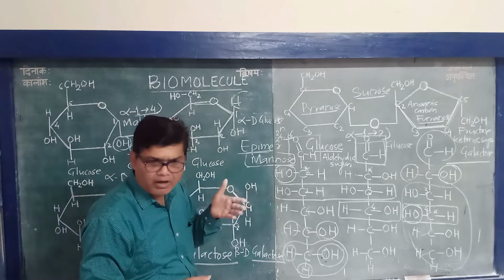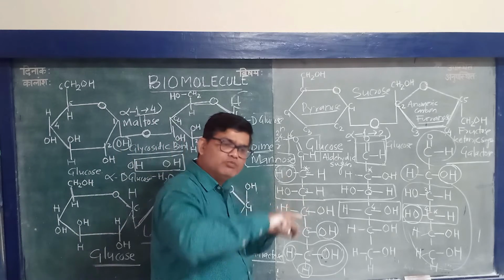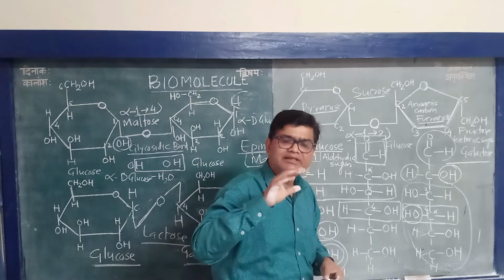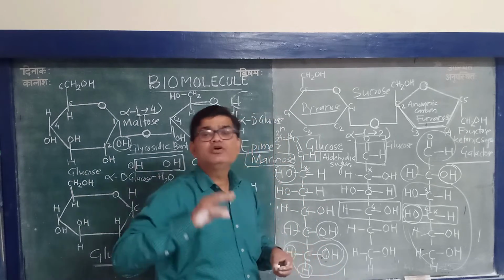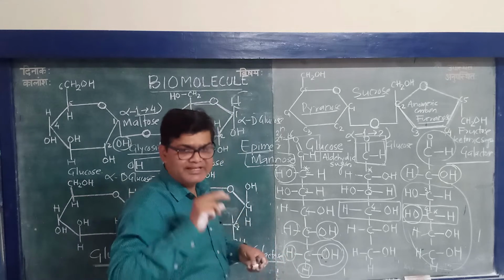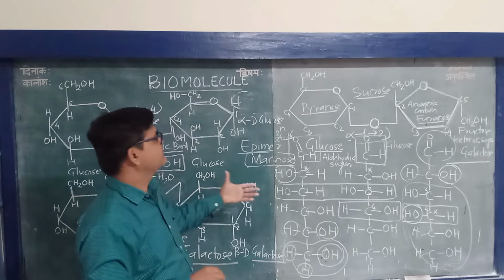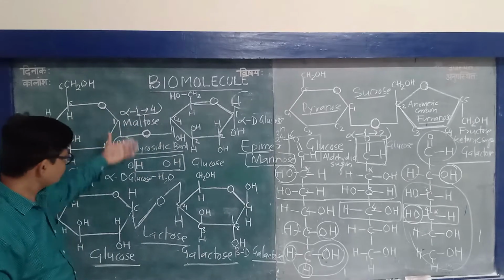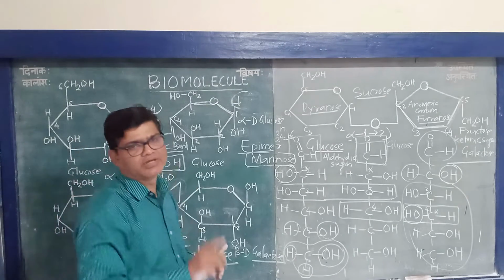Okay, with the help of simple chemicals, Fehling's reagent or Benedict's solution, cupric oxide, it will give a reaction. Generally cupric oxide is blue in color, but when it reacts with monosaccharides, you will initially observe a yellow color and finally it turns deep red. This is used for testing of blood sugar.